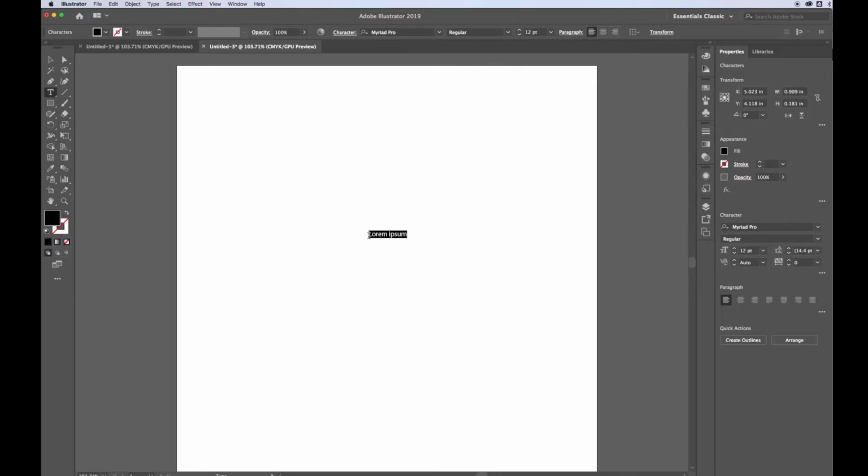When you do a single click with the Type tool, it's going to show you the words lorem ipsum. That's just some gibberish that's considered placeholder text or dummy text. It's showing you the type of font that you're about to use when you type and the size of it. Once you type one letter, go ahead and switch over to the Selection tool, and now I can click and drag and make that letter larger.